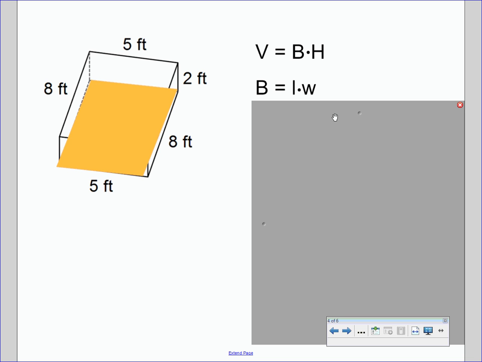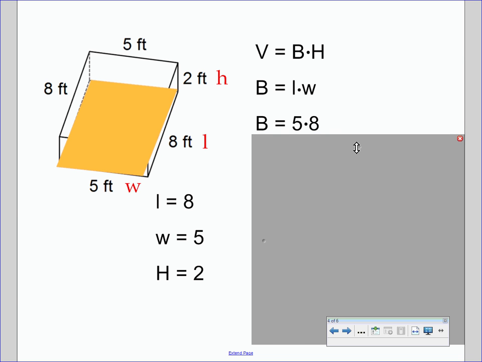We'll start by labeling the necessary dimensions. Length is usually the longer side, so we're going to label that one L. Width is the wider side of the base, not the longest side, so that one's going to be W. And height is how far you have between the two bases, so in that case this is going to be H. So we've labeled the necessary dimensions. We can make a chart of them so that we make sure we get it right. Then we use the formula to find the area.